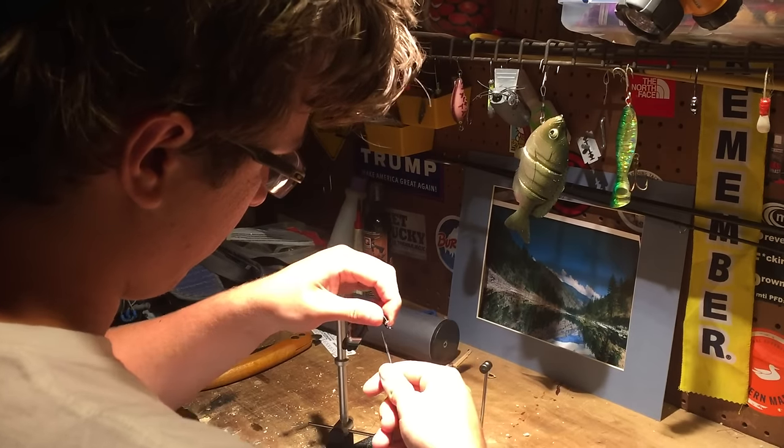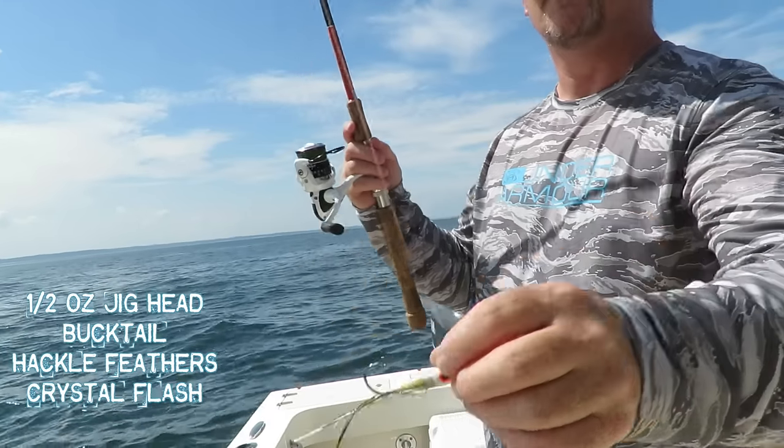All right, so basically this little gadget right here that you're seeing is the rig. Hunter tied the rig. It's just a jig head with some feather on it, some pheasant tail, whatever it's called.